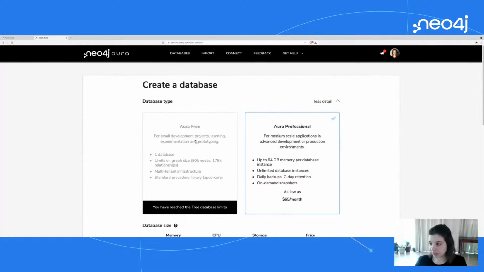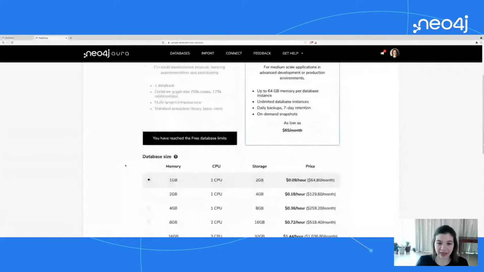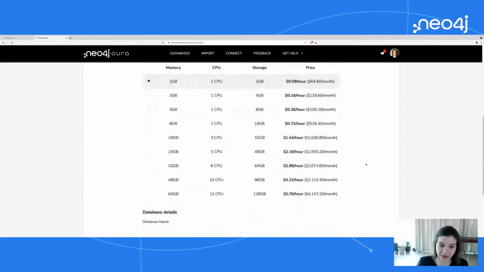Aura Free is grayed out for me because I've already opened an Aura Free instance. It should not be for you if you don't have another instance running. You'll need to select this. There's also an option for Aura Professional. We'll talk a bit more about it, but it has a cost, and I don't want you to incur costs today, so just stick with the Aura Free instance. A free instance option should automatically show up at the top, though it doesn't for me because I already have mine. Anything on up to larger sizes will charge you, just to notify you now.